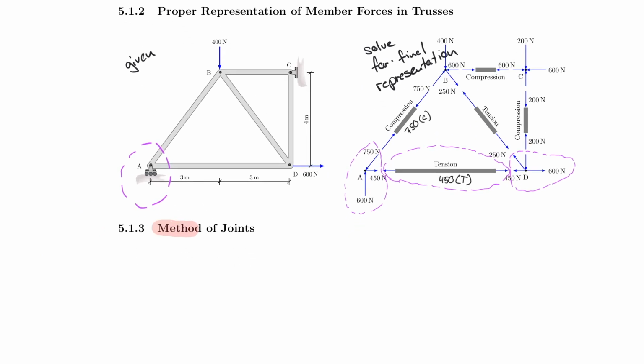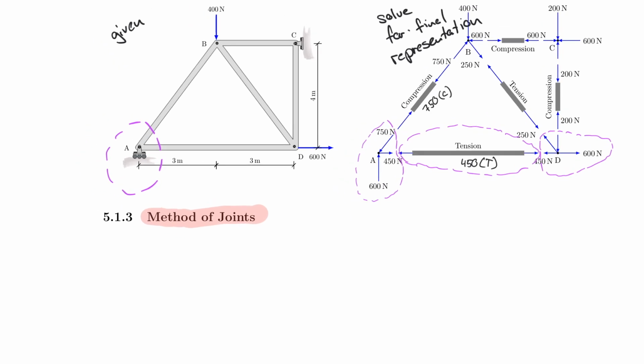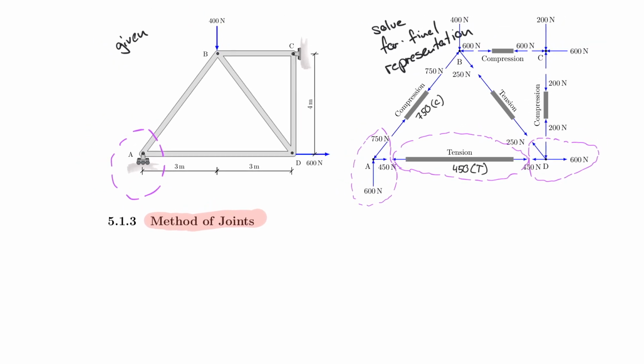So we're now dealing with the method of joints, and I'm just going to conceptually write down for you what you need to do. In the very first step, you can see that in the picture on the left, there are no support reactions, but the very first thing you need to actually find your way around the structure is the external support reactions. So first thing is to find external forces, and that translates to support reactions.